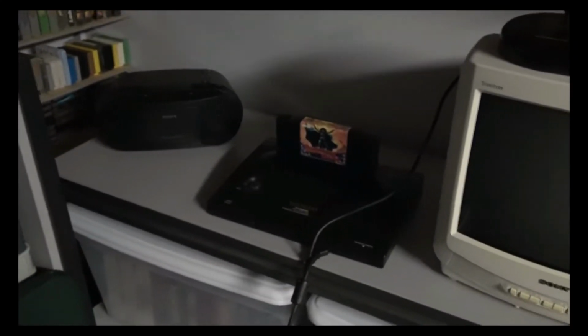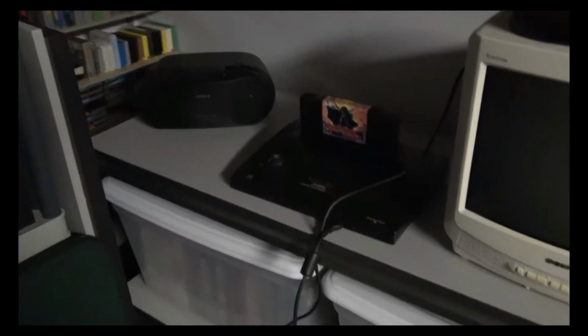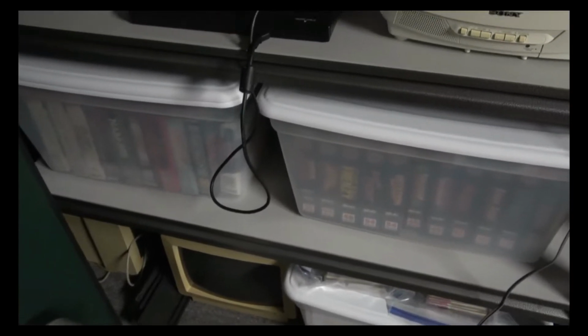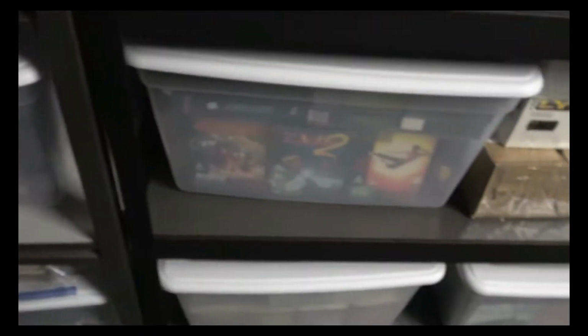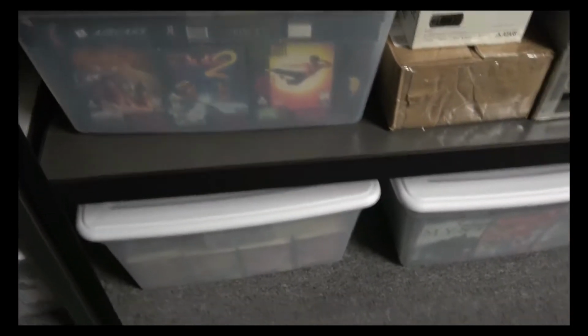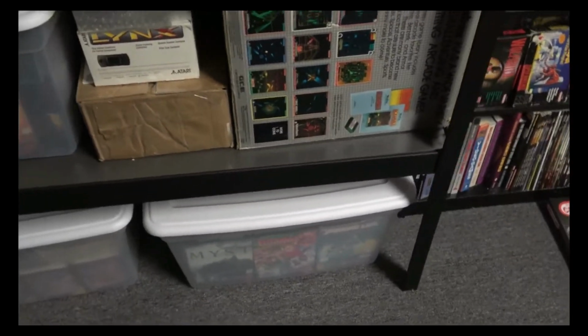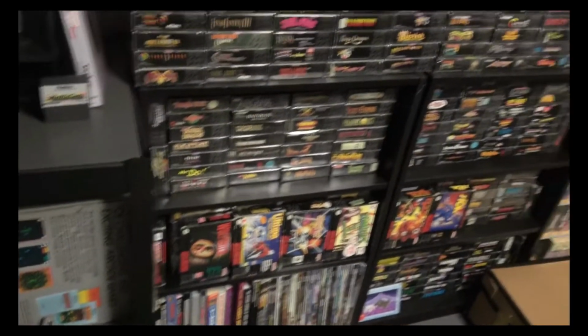But if you watch these videos, it's always in the same angle. He goes, "Hello, the Immortal John Hancock," and then he'll talk. But the angle that he's shooting at is always generally the same, and it's off to the side, facing his video games on the wall with the shelves, and it's always sort of at an angle. And that's all we ever usually see. So it is quite nice in this video, and this is his most recent video tour. It is nice to see. This was filmed last year, 2018, so this is his most recent.